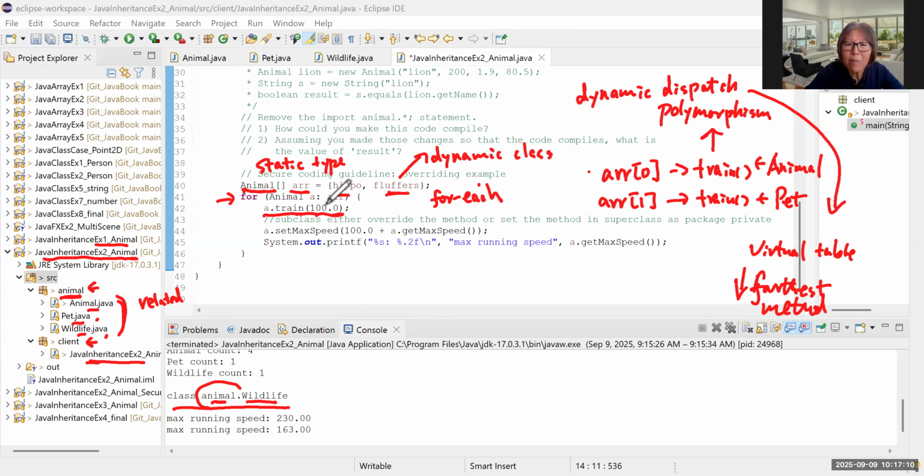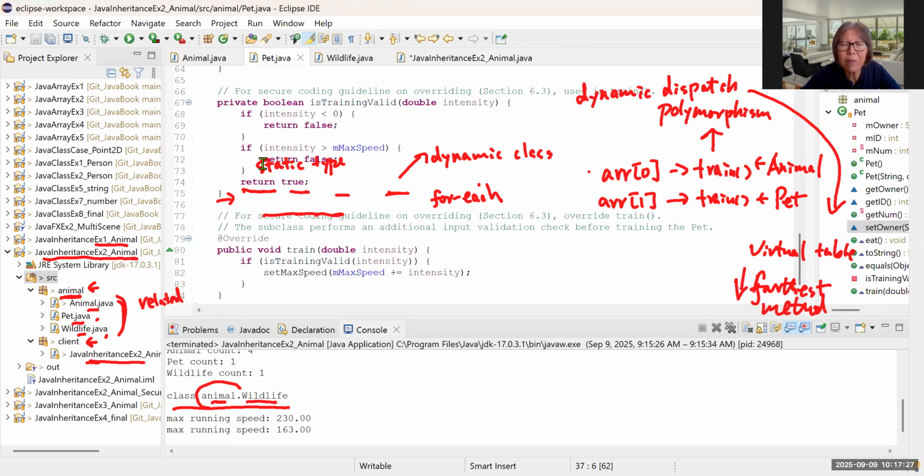But let's go back. The good thing is, just think about it: we override this train method. If we don't override it, suppose you comment out this train, and also this one, you can try it after our lecture.